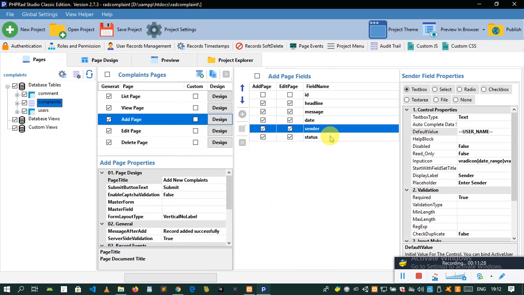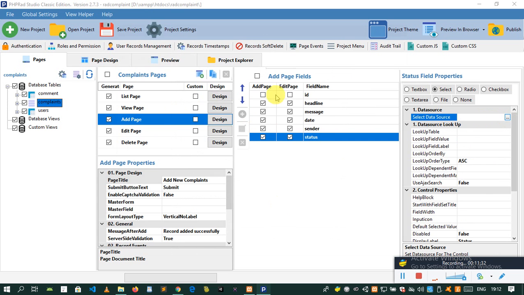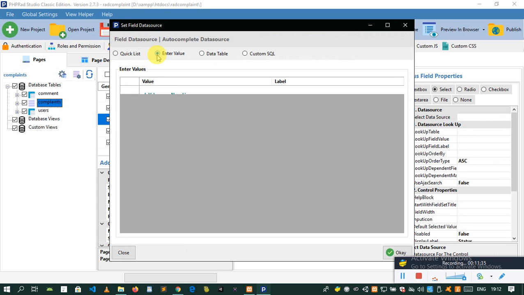Under the status, we can select, we can add our own. We're going to say active and complete.